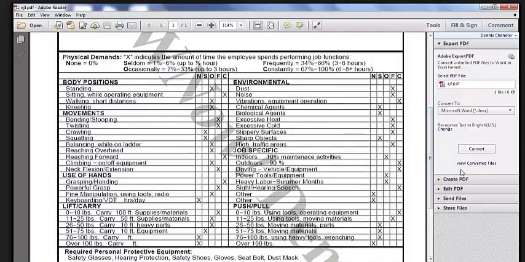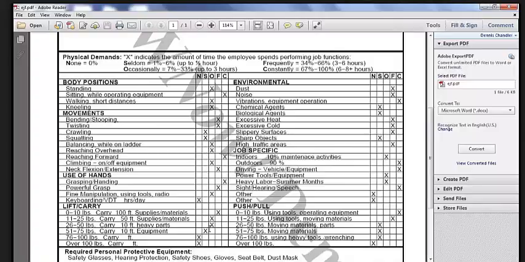So if you looked at this, you could see that there is a frequent lifting of 0 to 10 pounds, occasional lifting up to 50 pounds, and a seldom lift, 51 to 75 pounds carrying equipment.